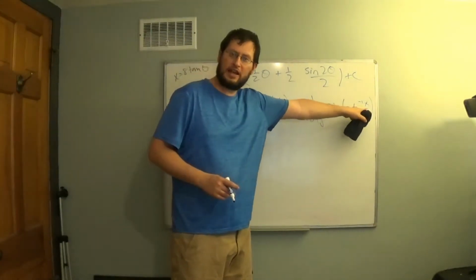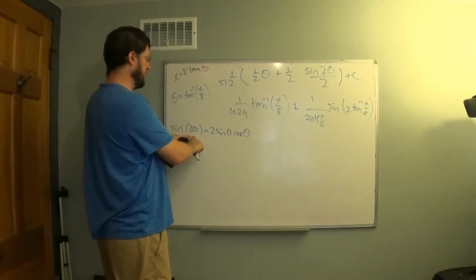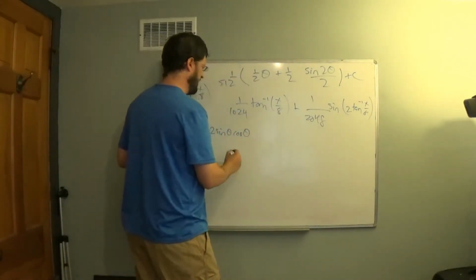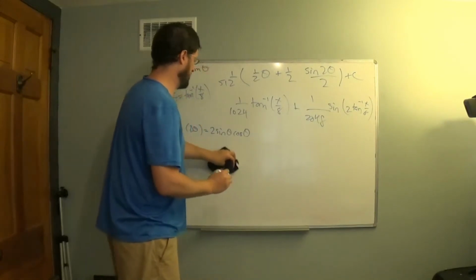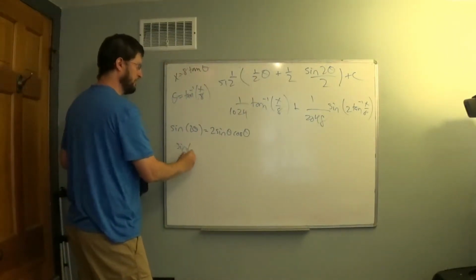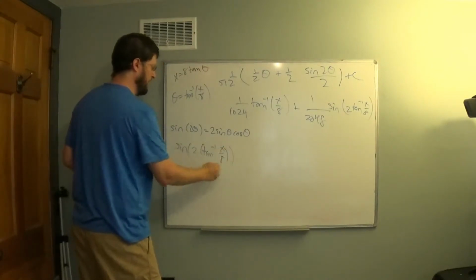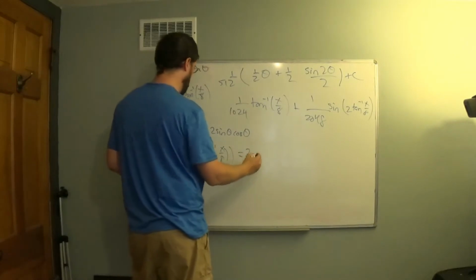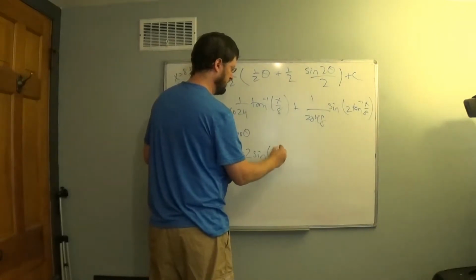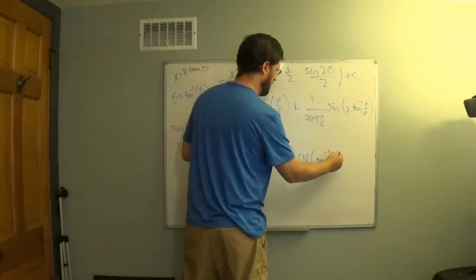This, however, is sine of tan inverse. The 2 is the problem. So we're going to use this trick right here, this idea here, to take the 2 that's inside, pull it outside at the cost of using 2 trig functions. So, well, let's just work on this one separately. This is sine of 2 times tan inverse x over 8. This is like my theta right up in here. So this is 2 sine, and theta again is tan inverse of x over 8, times cosine tan inverse x over 8.